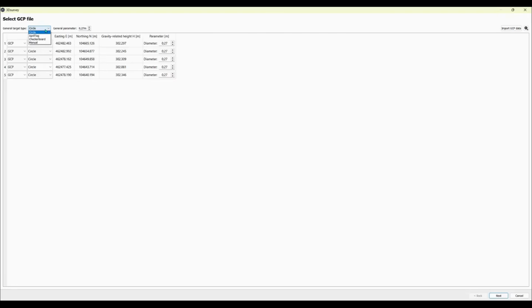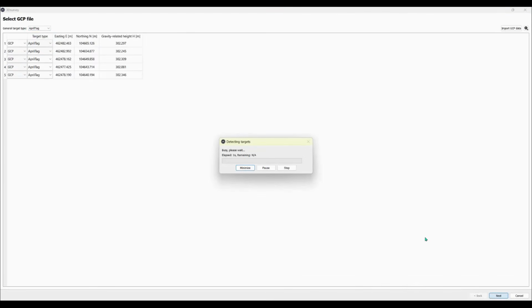And what I need to change here: I don't have any 3Dsurvey targets, which are black circles or white plates. I have hypertext. And this means in the next step, when I click here, every image will be checked for the hypertext and we automatically detect them. So you are not going to need to manually click on the images and show where the targets are. The algorithm does everything for you. So 3Dsurvey will find those hypertexts and give you the position of targets in the next few seconds.